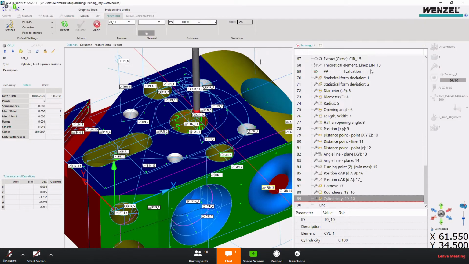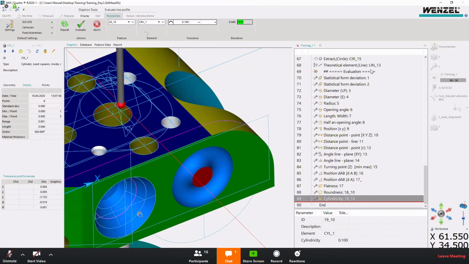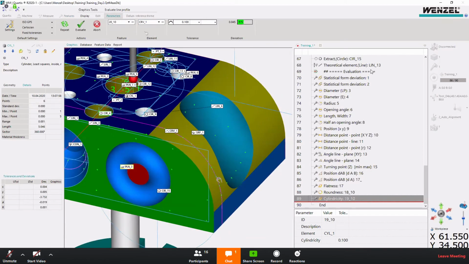So if I click into the line profile, you can see it's still the same, just a bit more options. Because this is a line profile, we can only evaluate line profile for a curve. So this is my curve one, which is the curve here, this one. And then these are the tolerance zones as per normal. And here, you can see there are different methods of having the tolerance zones.